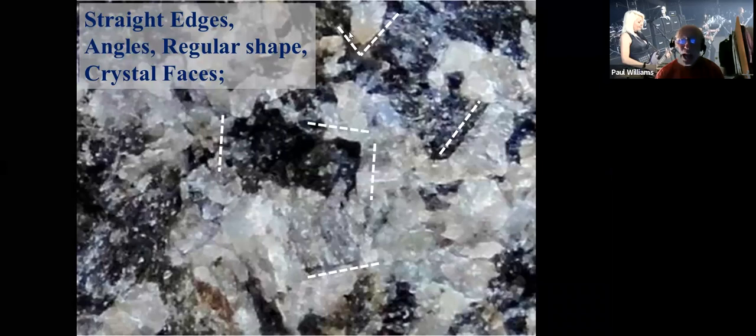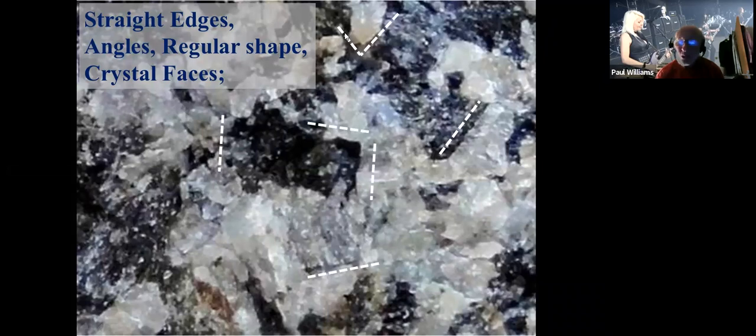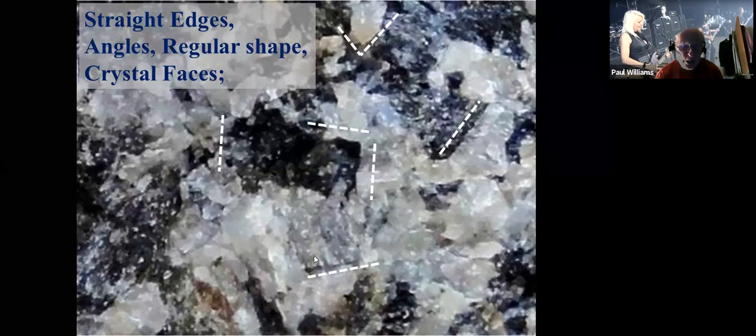Angles. Look, we've got angles here. There's an angle there. There's a sort of an angle, possibly there. Just hunting around that. Oh, look, yes, there's some angles there. Regular shapes. Well, look, that's quite a regular shape there. That's possibly a bit of a regular shape. That's a sort of partially regular shape there.